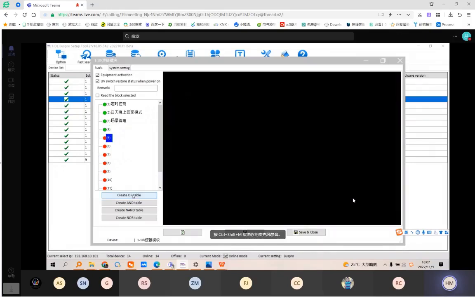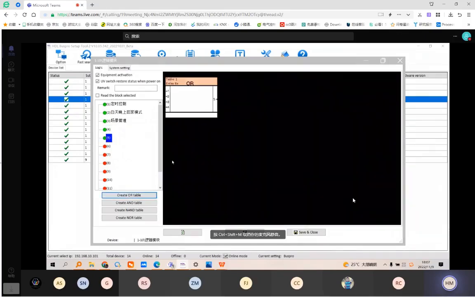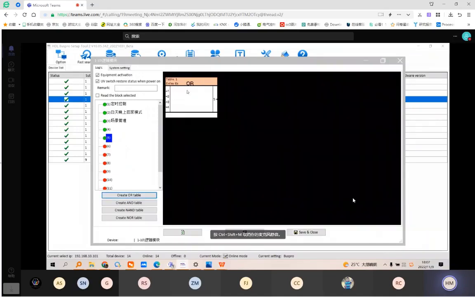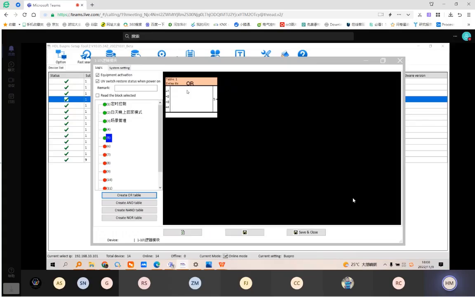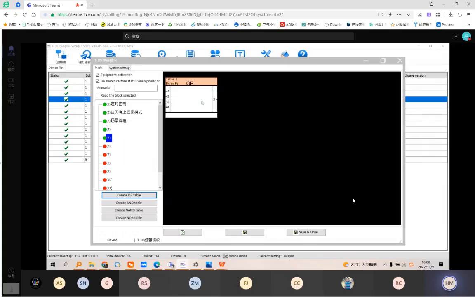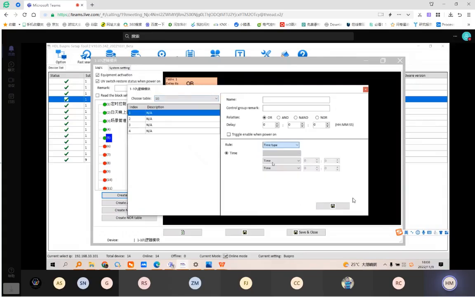For example, create an OR table or AND table, because here is only one condition, because I don't want the PIR sensor to work during the day. For example, I can set a condition which is time, right? From 6 o'clock to like 19 o'clock. Successfully.